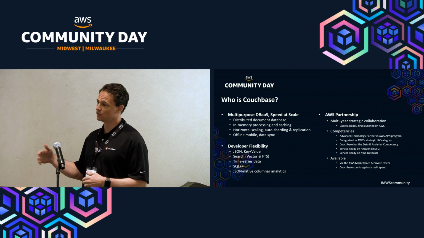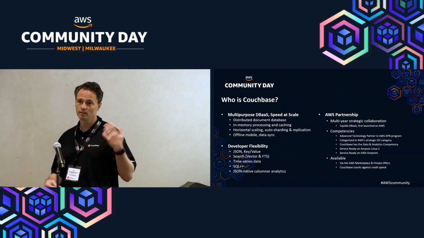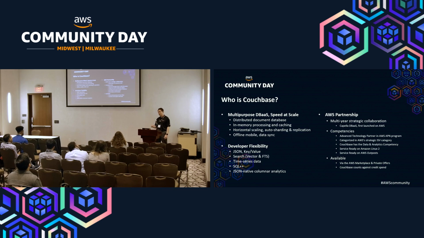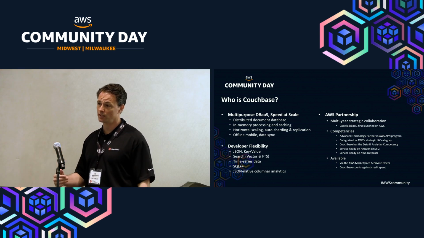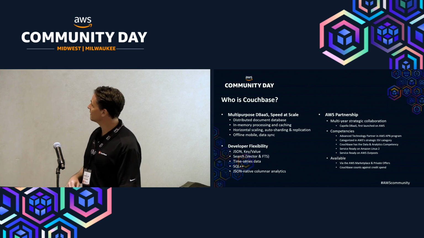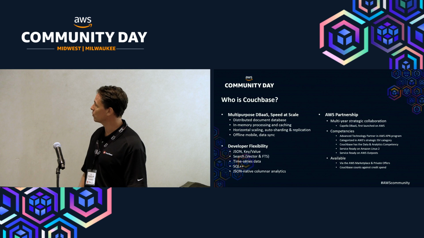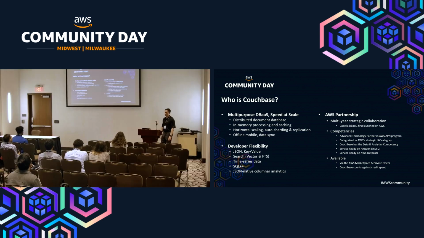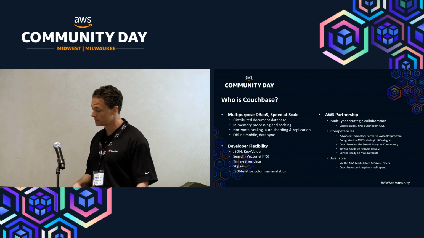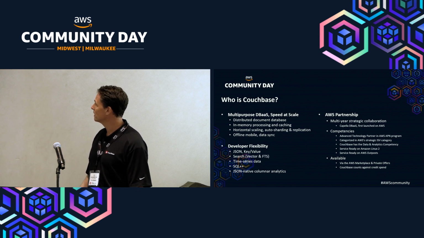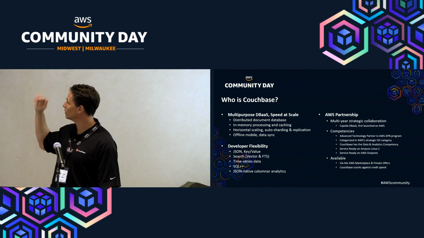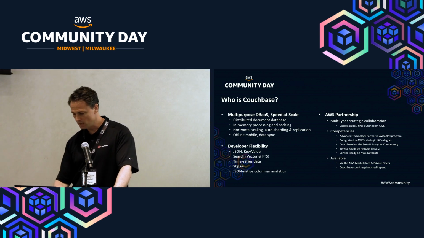But then there's a whole bunch of additional capabilities built in, like full text search, vector search, support for time series, eventing, and a very strong mobile capability. So it's kind of all one data layer as a platform that you can use to build applications on. I'll talk more about that at the end and why that's important, but a lot of flexibility for developers as well. And we've been a very long-time AWS partner, multi-year collaboration. Our database as a service we launched on AWS, a wide variety of competencies with different affiliations and badges. We're in the App Store, marketplace, private offers, and so on.